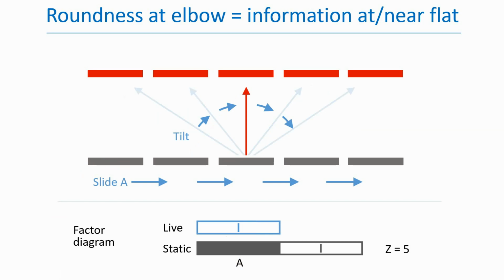For this beam, the maximum possible roundness is 5. The minimum roundness is 1. This occurs close to the flat at z equals 5, where factor B is size 1 and therefore isn't visible on the factor diagram. In the last slide, tilt was an uncertainty transformation. Now, tilt acts as an information transformation, which would shift the light from one angle to another. Equivalently, tilt describes the potential roundness which will exist closer to the elbow but does not yet exist.